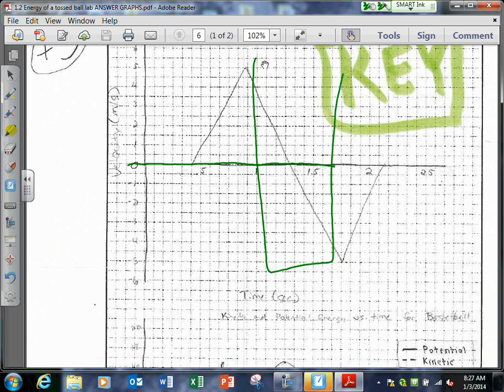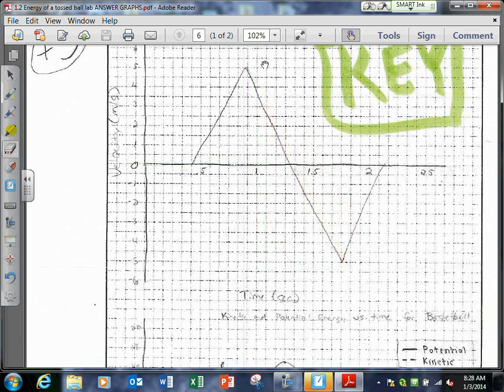So the actual graph line is right here. You can see right there when the velocity is 0 is at the top of the throw. Many of you guys probably had that right. I don't know though if you had this part right, because when the ball came back down, then it was in the negative direction. Maybe it did, maybe it didn't.